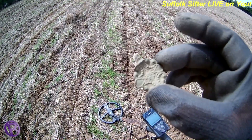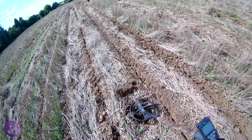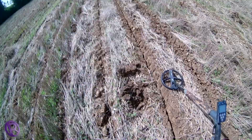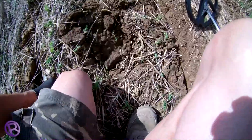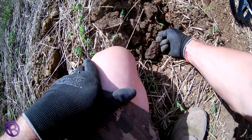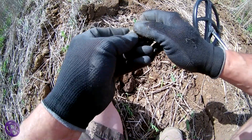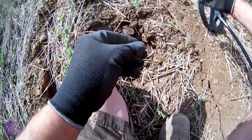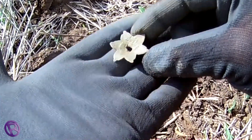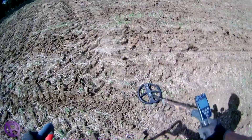I don't know what it is — it's just a bit of tin but it's got decoration on it, so who knows. Well, I'm heading back on track — had about an hour and a half. I've got a nice little signal down; I can just see something in there. Yeah, it's a ninja star shape — nice signal right there, just a bit of decorative scrap.